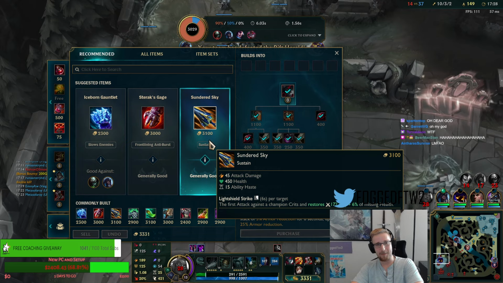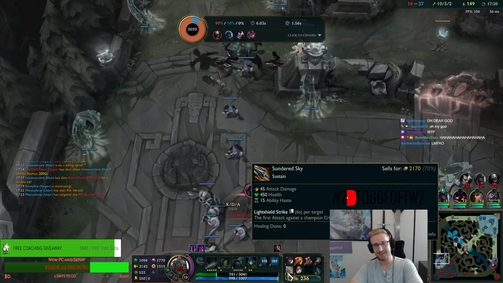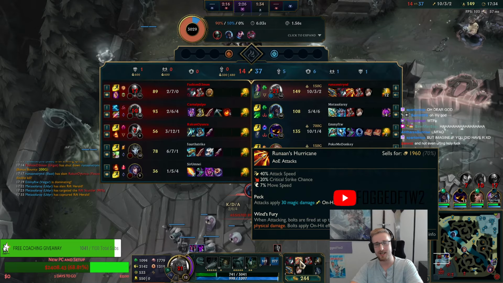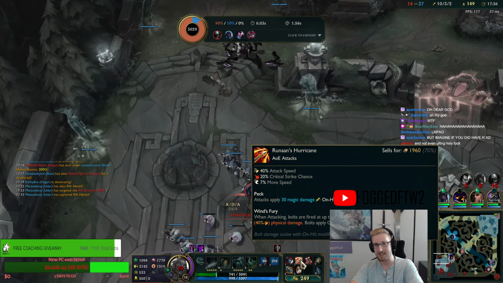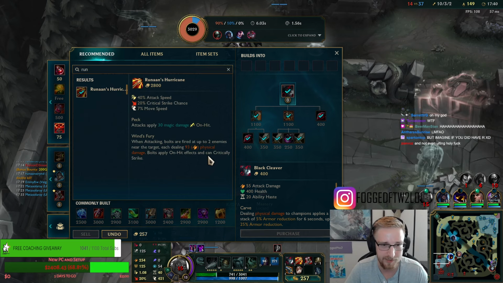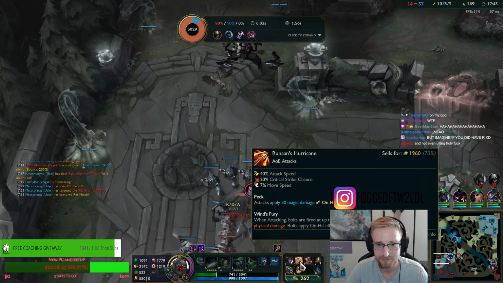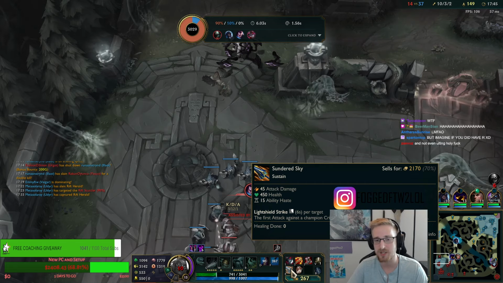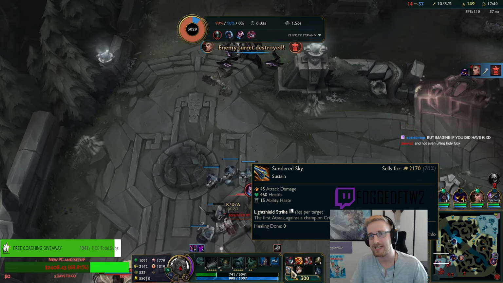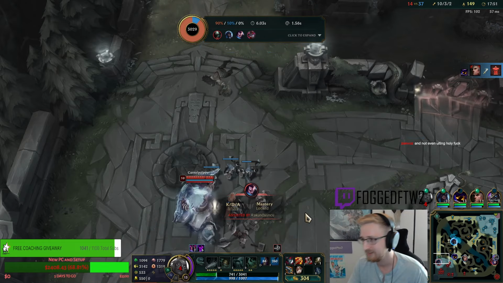Okay, maybe we try this with Sunderer Sky. Does Runaan's apply Sunderer Sky? I mean, my Runaan's can crit, right? Bolts apply on-hit effects and can critically strike. Yeah, when you read this, bolts apply on-hit effects and can critically strike. If this works with Sunderer Sky and I get that healing too, that sounds absolutely insane.